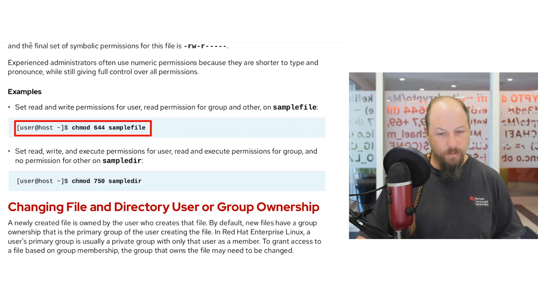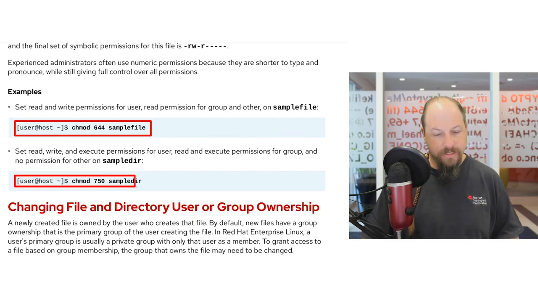In this next example, we see the user set up with 750. We saw this in our previous example exactly, but let's go ahead and write out what this would look like. If we had the user set up with 7 as its permission, that's all 3, read, write, and execute. A 5 is a 4 and a 1, so that is read, but not write, and an execute, worth 1. Lastly, a 0 means no permissions to other.